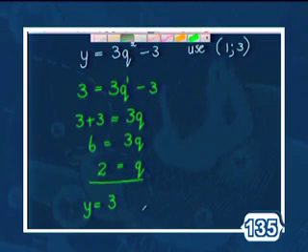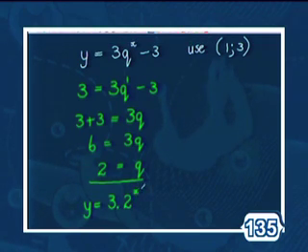So what is the final equation? Well, it was 3, the value I found for p, times 2, the value I found for q in this final step, times to the exponent x, subtract 3. And if you really want to be perfect, we can put that 2 into brackets to indicate, of course, that the x only works with the 2, so that you do not think in error that that's a 6 to the x, but it is only a 2 to the x multiplied by 3, then dropped down by 3 units.